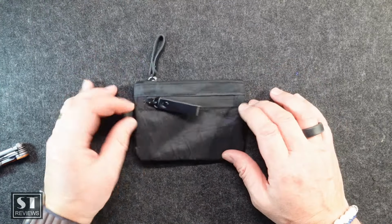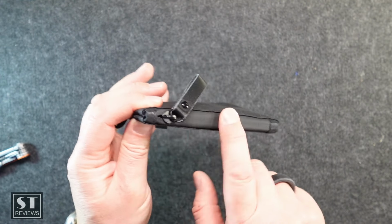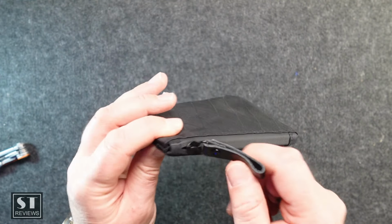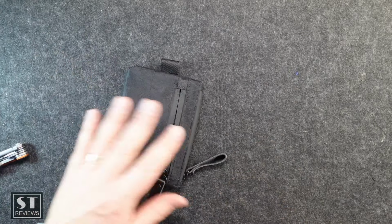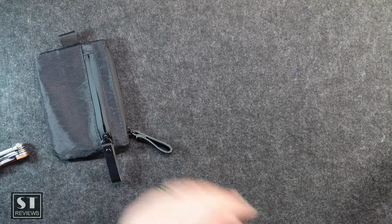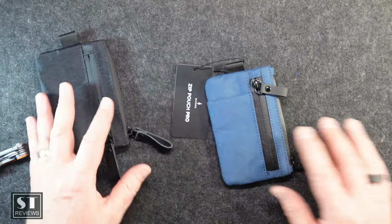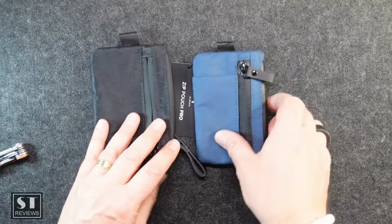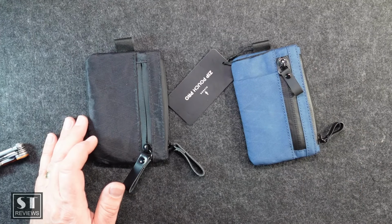So this is what I got, right? Temu version, $6 or so. It does look like it's got the, what are they called, the AquaGuard zippers, which operate quite nicely. Very similar to the Alpaka. Now, if you're wondering what the Alpaka looks like, and I went out and bought myself the OG, it's this one here. So you can see what this is a clear copy of.